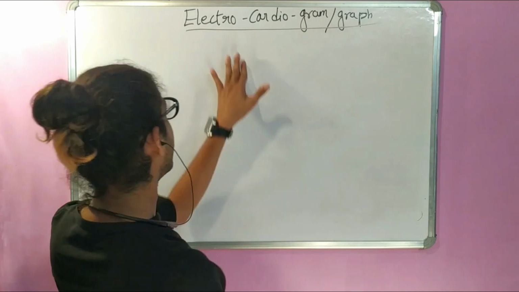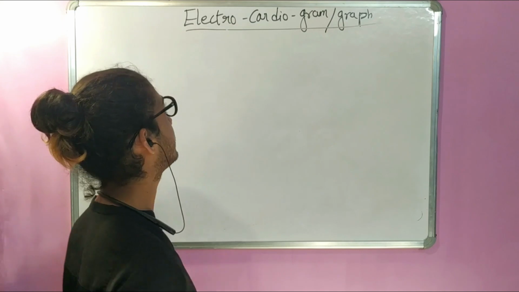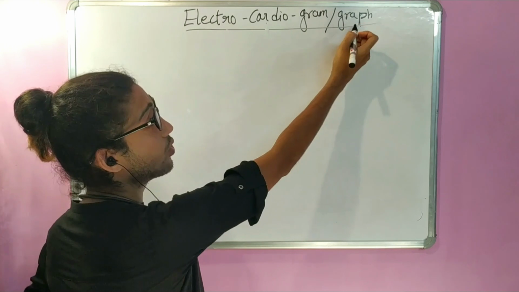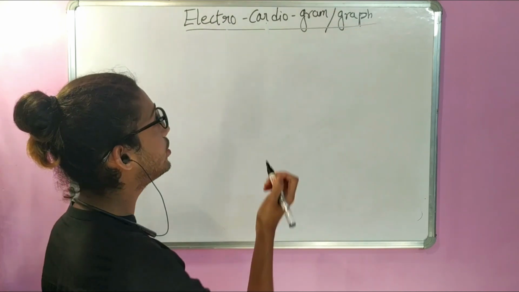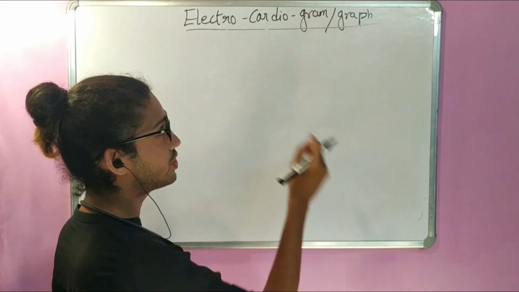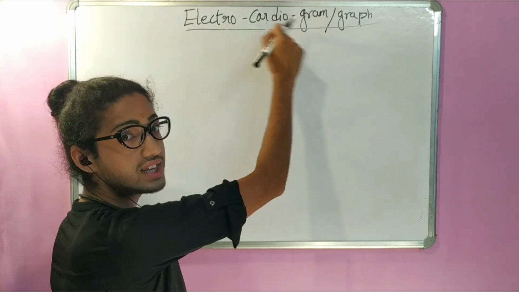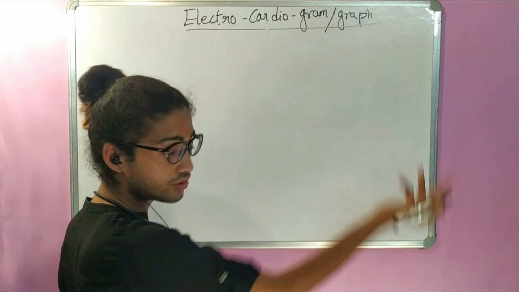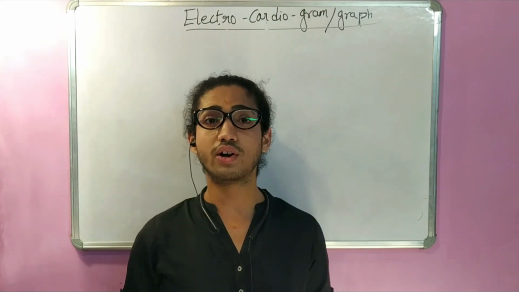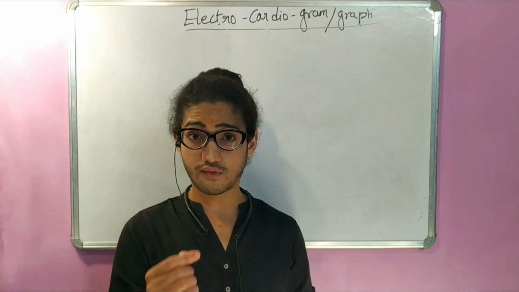Let us split this. Electro means something related to electricity or electrical activity. This one here relates to your heart. And when you pen it down or when you form a proper graph out of it, when you have a chart which depicts the electrical activity of your heart, that particular chart is called as electrocardiogram or electrocardiograph. Okay, so basically electrocardiogram or electrocardiograph is graphical representation of the electrical activity of the heart.